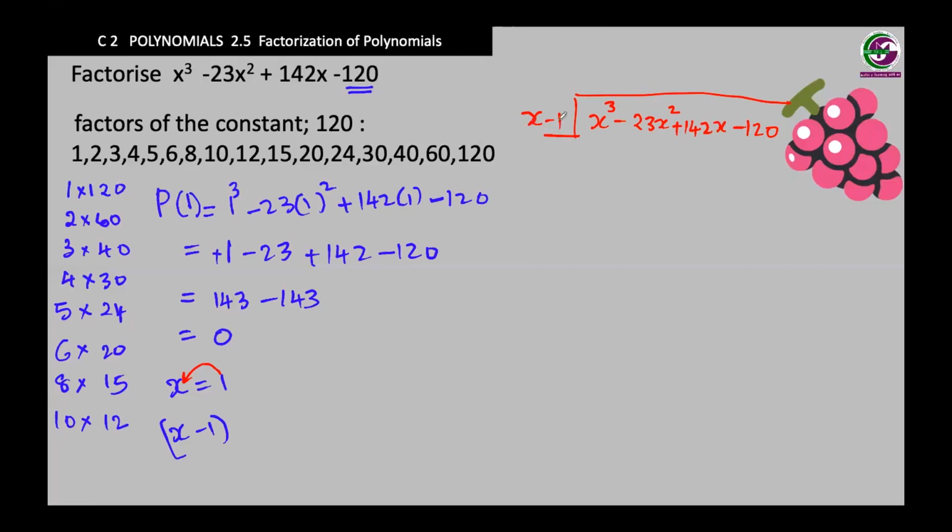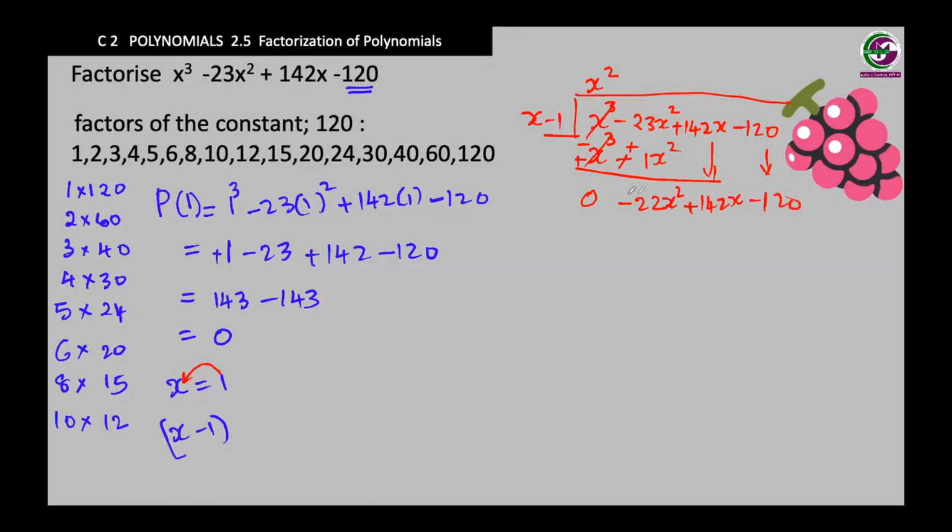Now, as we did in the previous period, x cubed divided by x is x squared. x squared times x is x to the power 3, minus 1 times x squared is minus x squared. What's the next step? Do you remember? Excellent. Change the sign. These two are removed. Again, this will be plus. Negative 23 plus 1, both of them are x squared, so negative 23 plus 1 is negative 22, because we put the sign of the larger number, x squared, plus 142x. We write the rest of the terms.